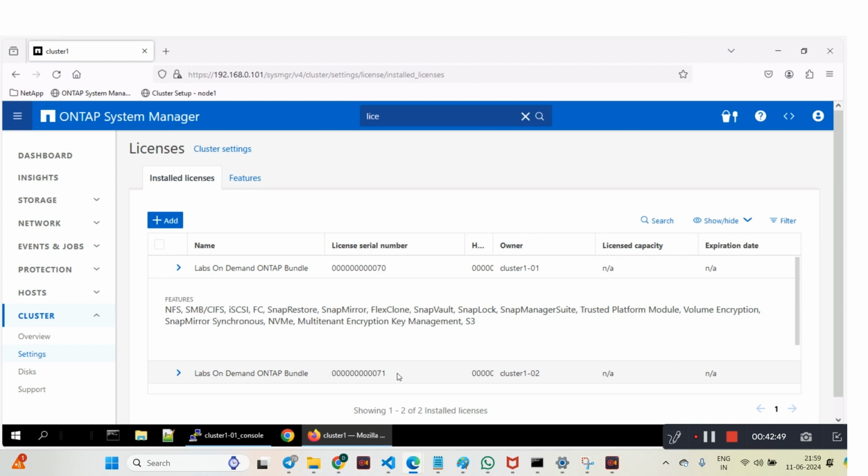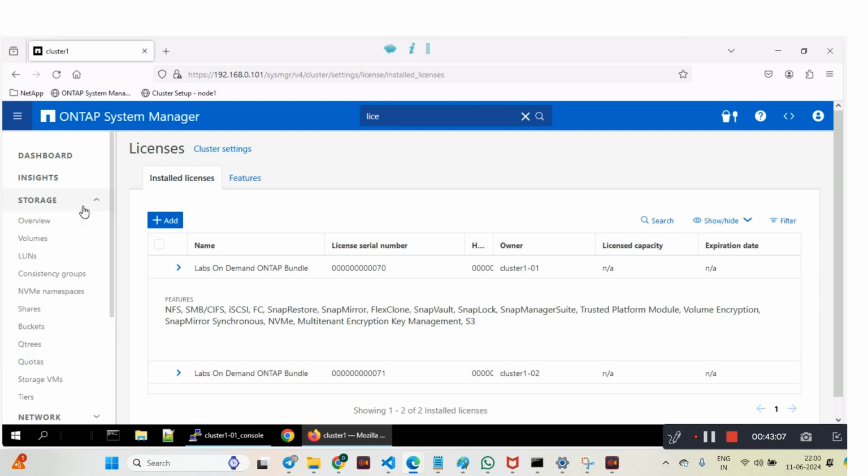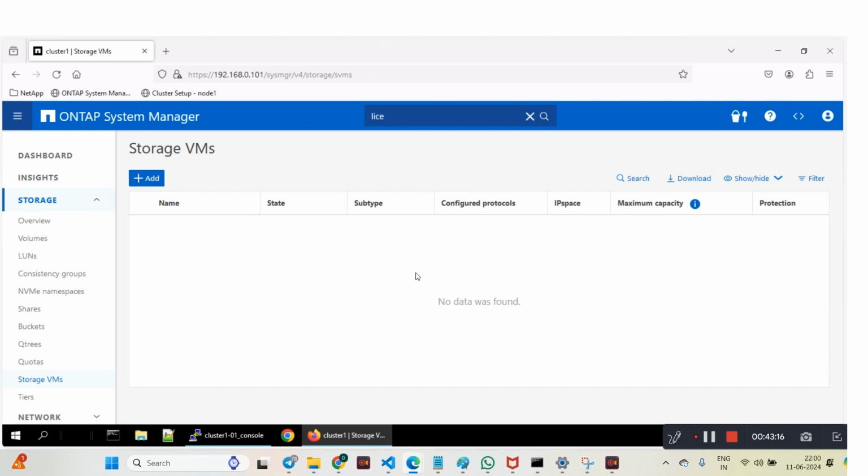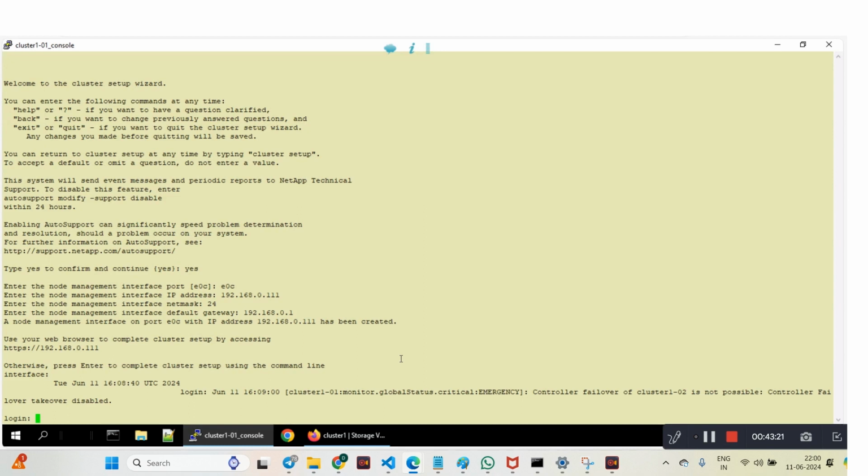Okay. So then if I want to configure the protocols, we can configure the protocols. And then for fast provisioning, you can create your SVMs and everything there. Like I go to storage, SVMs. Do I see anything here? I don't see anything here. But even though I don't see anything here, still something is there, bro.